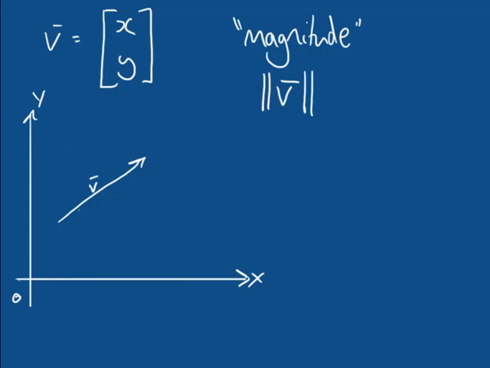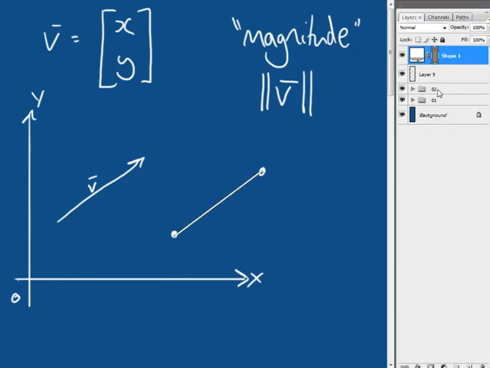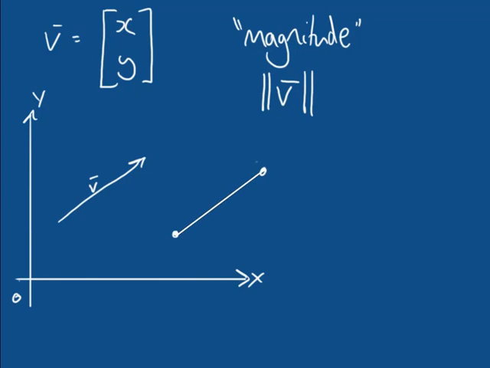Well, how are we going to do it? Actually, this is very similar to a problem we saw back in Volume 1, where we tried to find the distance between 2 points in 2D Cartesian space. If you recall, if we had 2 points in 2D Cartesian space, the way we found the distance between those points was to construct a line that goes between those 2 points. And we said the distance between those points is equal to the length of that line.